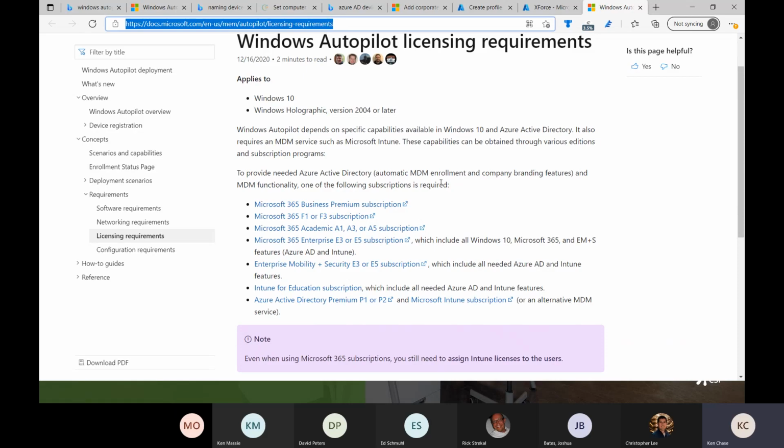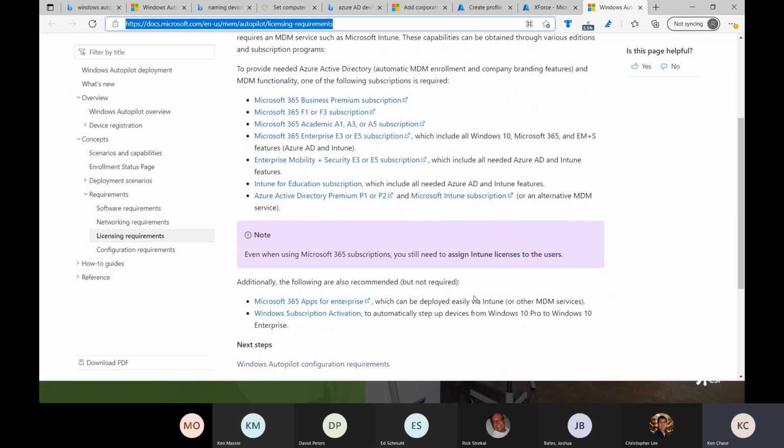Whether it's Business, F1, F3, A academic, Enterprise E3, E5, or EMS E3, E5, you do have to have one of those subscriptions. Otherwise, you're going to get a half-baked solution. You're not going to be able to fully utilize this process. So if you have AAD P1, P2, and a Microsoft Intune subscription, but you don't have the valid licensing for the products, it's not really going to do you much good.